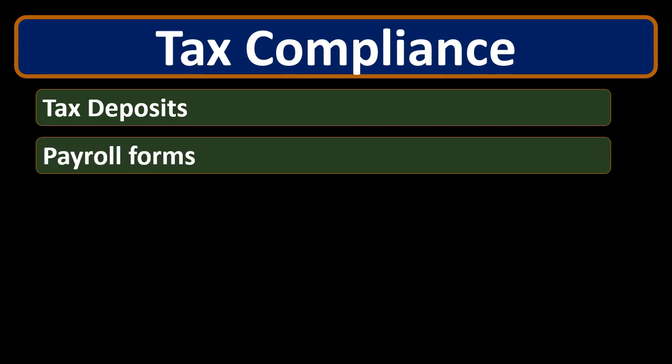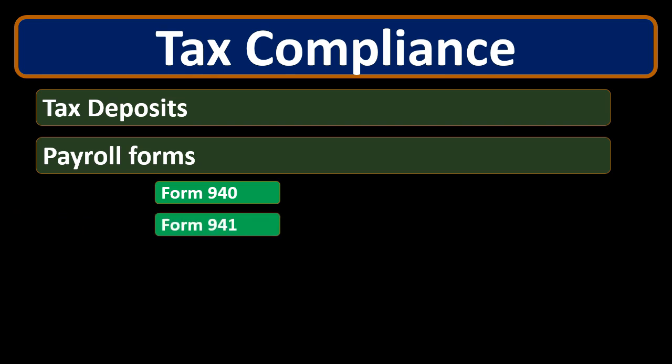So payroll forms that we'll have to do will include the Form 940, Form 941. These are going to be quarterly forms, and then yearly forms for reporting federal income tax, and that's going to include FIT, federal income tax, for the employee. And that's another thing to just make sure that we keep separate.